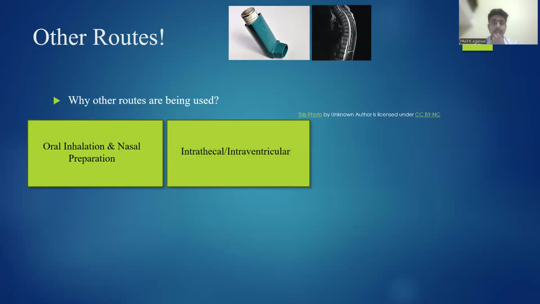Second is intrathecal. So these medications are parenteral only, but they are directly given at the target site. I've got something in my heart. I want a medication for my heart. Rather than going through these venous routes, I will directly give it to the heart. Less toxic again because you're getting more viability at the target site. So more bioavailable, more direct. Similar to the previous one, right? But the disadvantage is there, opening is being made to infections, cell necrosis, right?